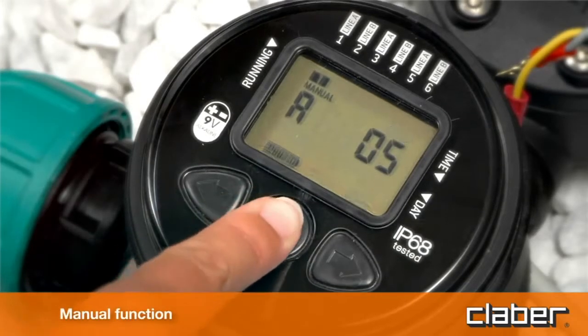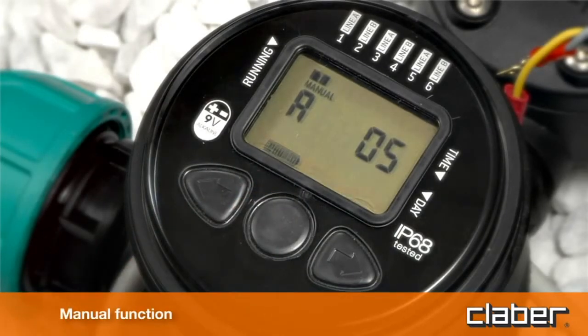In any case, the valve will close automatically after 5 minutes. To quit the manual function before 5 minutes have elapsed, press Enter. To open or close the valve for line B, follow the same procedure.